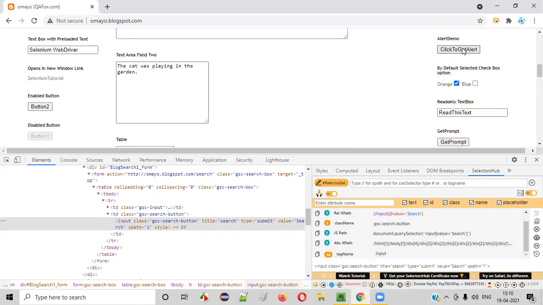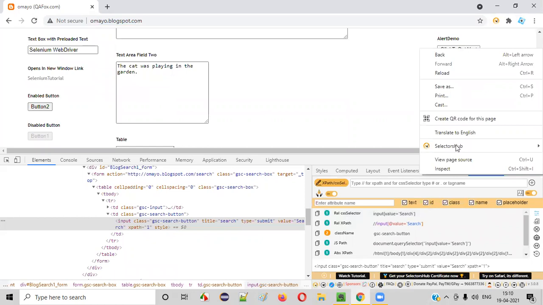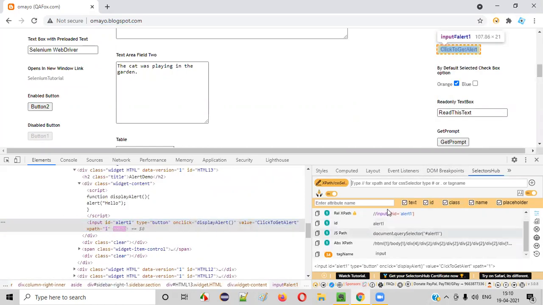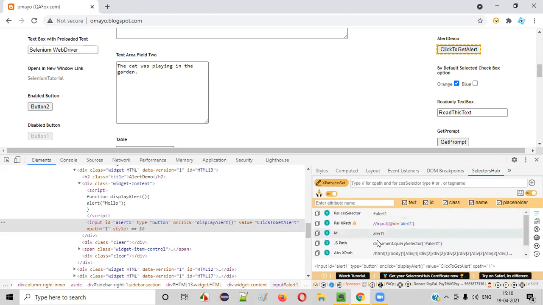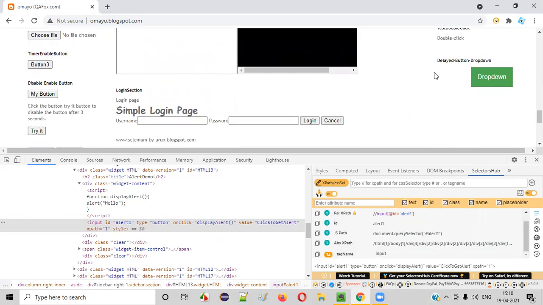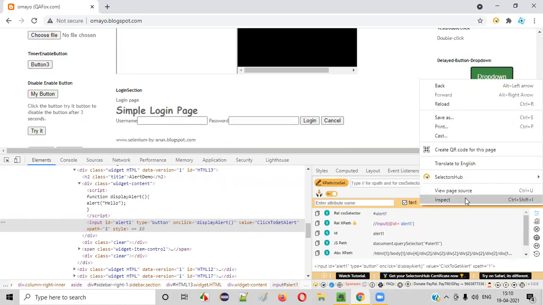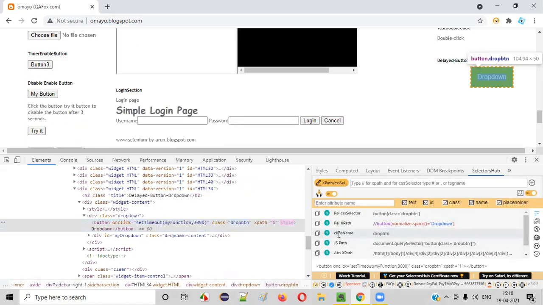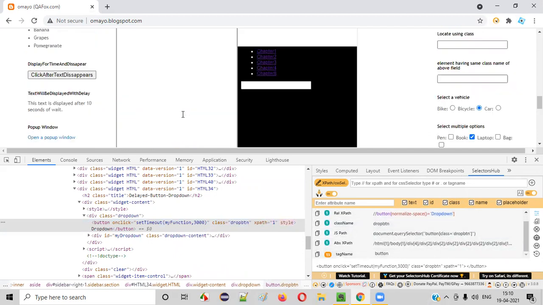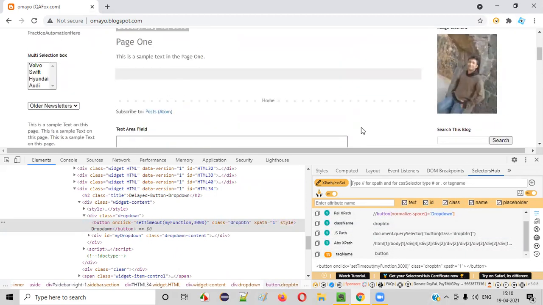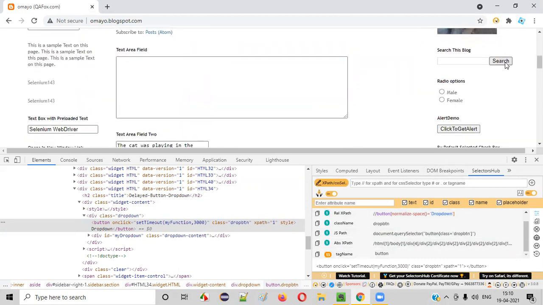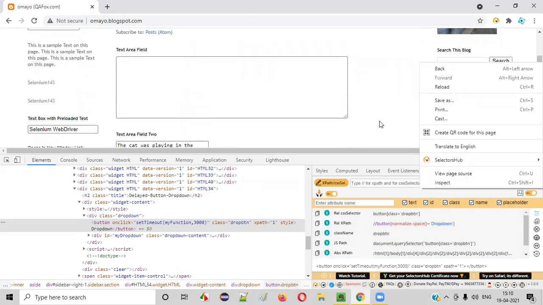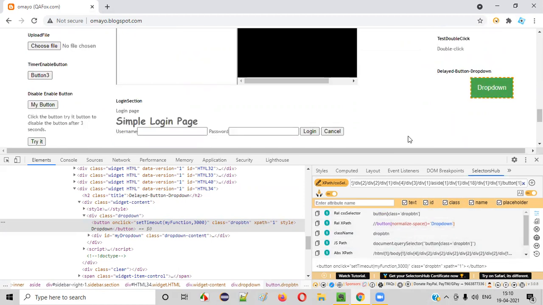But for this button, what are the possible locators? Right click on this button and select inspect option. You see, for this particular button, we got ID locator. ID locator is possible for this button. Apart from ID, we have the same XPath, CSS, JS path, and all the remaining stuff. Now, like that, you can go with anything, guys. For example, if I go with this drop down button, right click inspect. For this class name is possible, and all the other types of locators are possible. So, like this, guys, what are the possible locators for the given selected UI elements? If you right click and inspect, SelectorsHub will auto generate here, right? That is the first way.